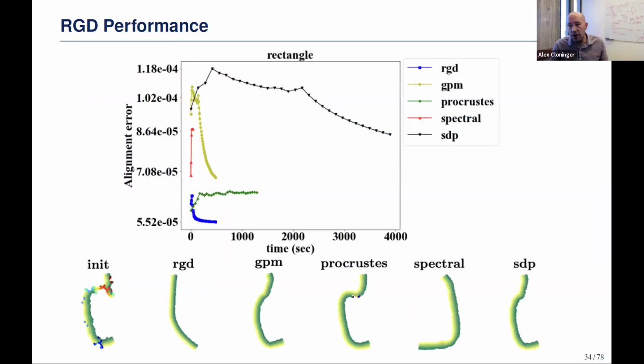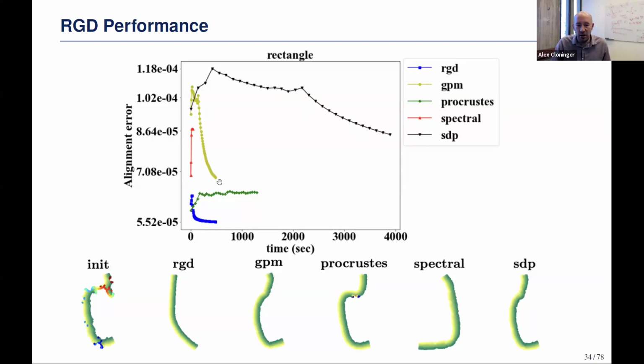Yeah, and here's what I wanted to show before. I mentioned there are all these different approaches to doing this. Blue is Riemannian gradient descent, global pursuits, method pursuits, spectral initialization, all these things. I'm showing here a plot. X is the number of wall clock seconds for running something on, I want to say, 10,000 points. And Y is the alignment error. Semi-definite programming, you can prove things. It is insanely slow, and it doesn't work with a lot of points. In fact, we can't really even do this. I think we did a subsampling of the number of points here.